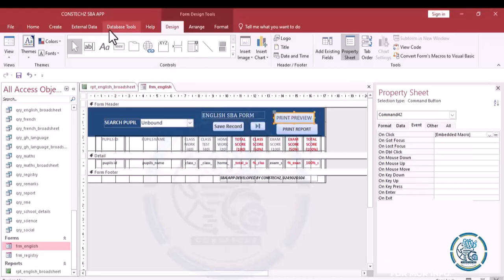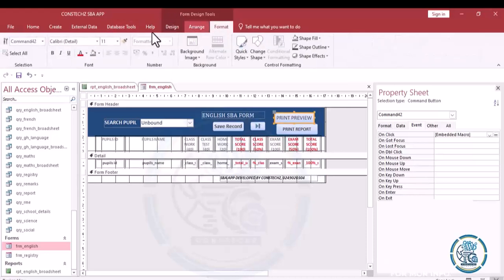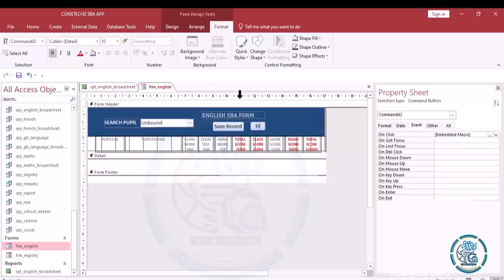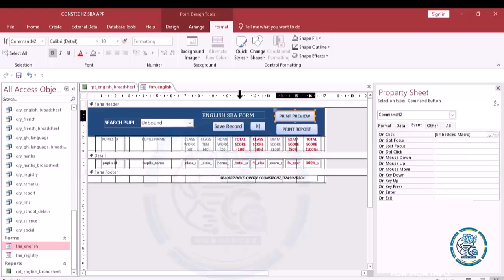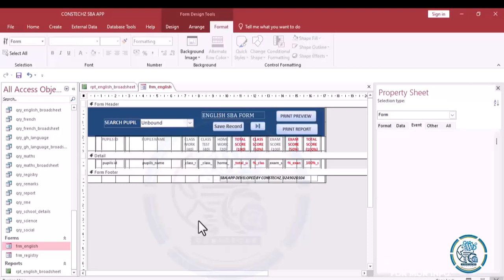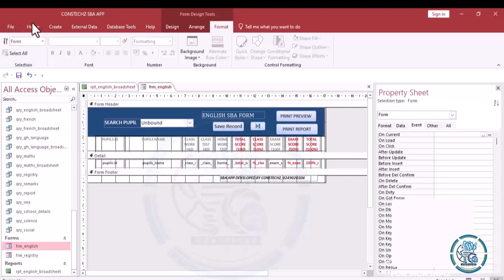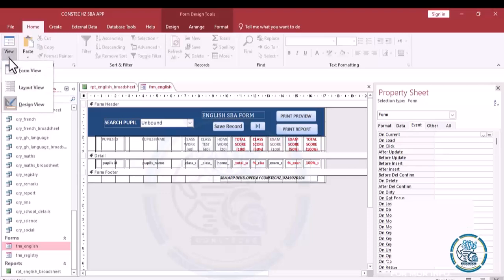So reduce the size, go to format, reduce the size to 10 and increase the font size. Position it nicely. You can reduce the size.